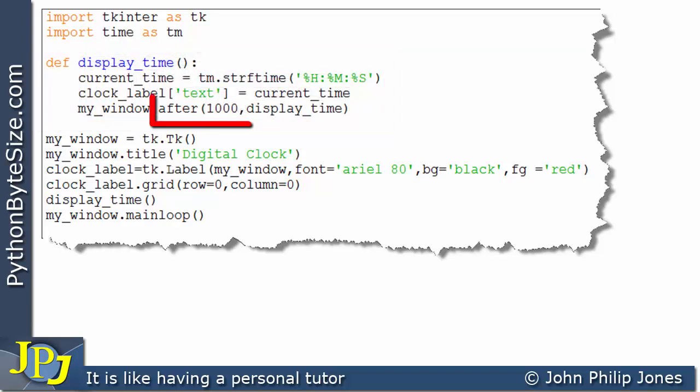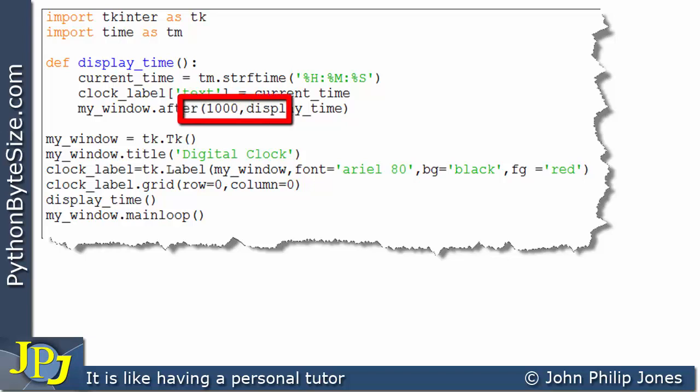Now, when you invoke this method, what will happen is Python will set off a clock counting down from this number, where this number represents 1000 milliseconds. So whatever number you put here is the number of milliseconds that you have. And because this is 1000 milliseconds, we know that is a second.